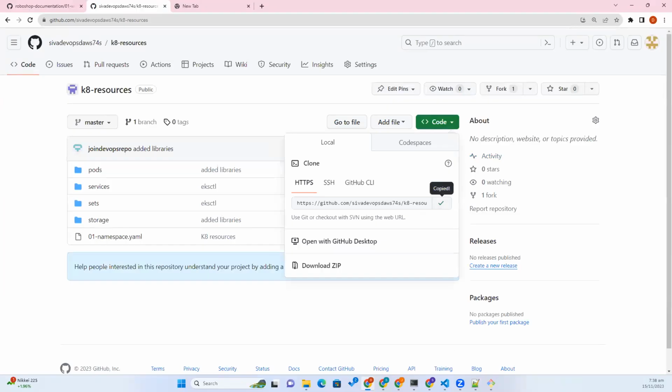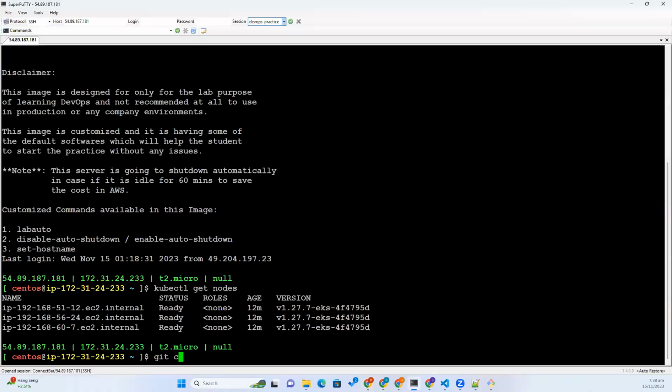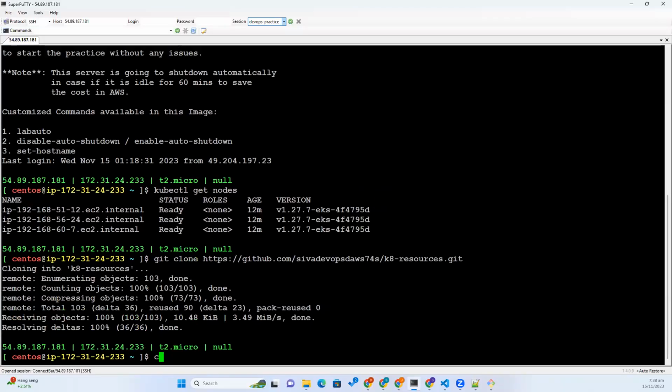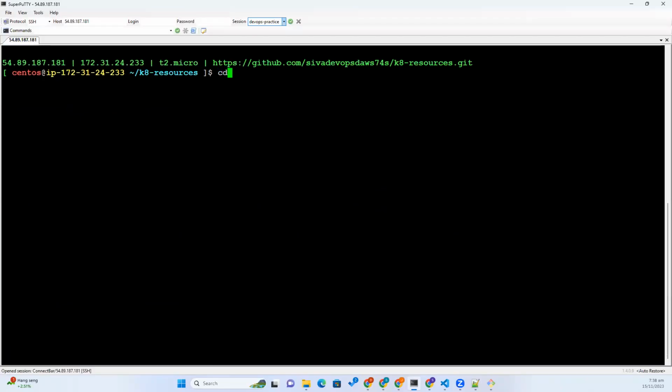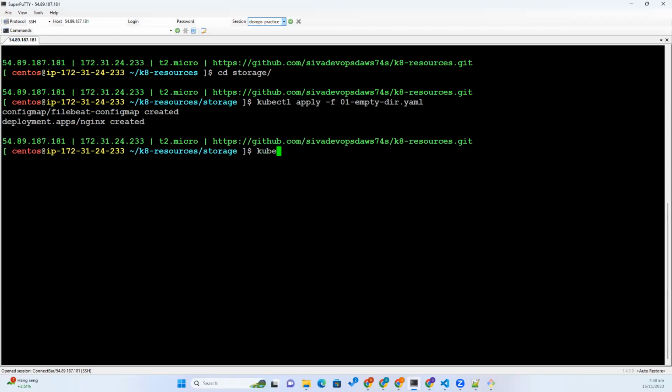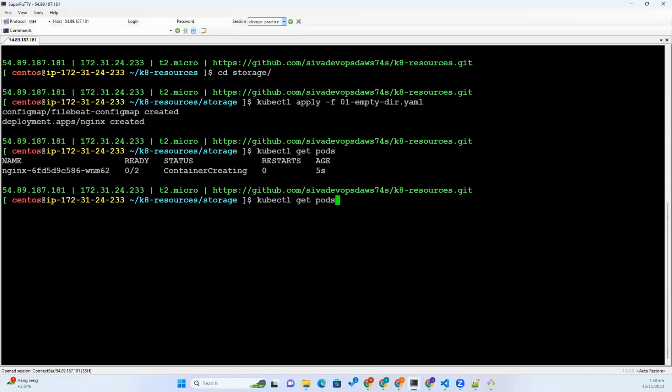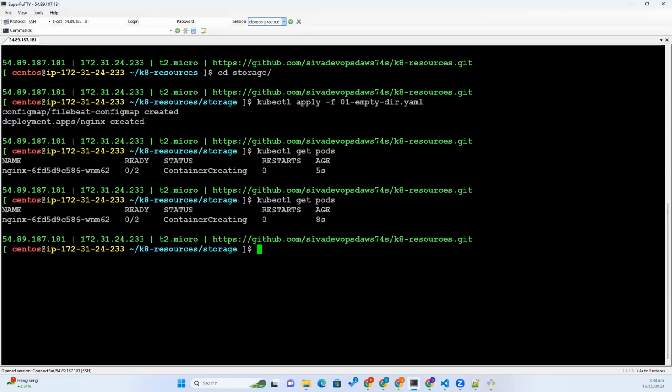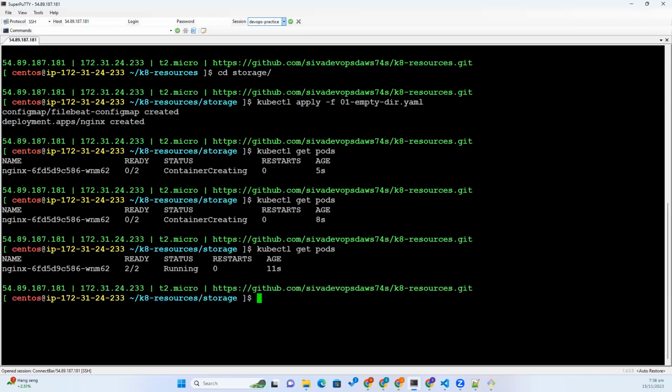Just cloning this. kubectl apply -f empty directory. kubectl get pods. So you can see 0 of 2, container creating, and then running.